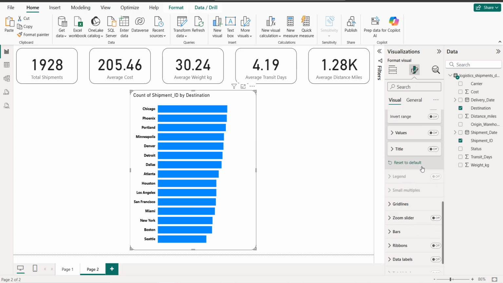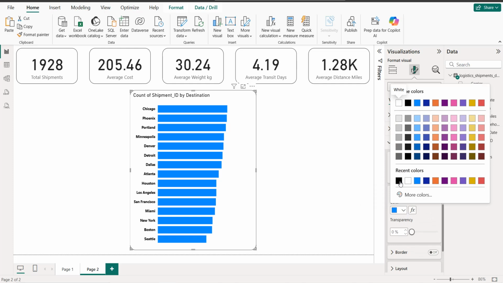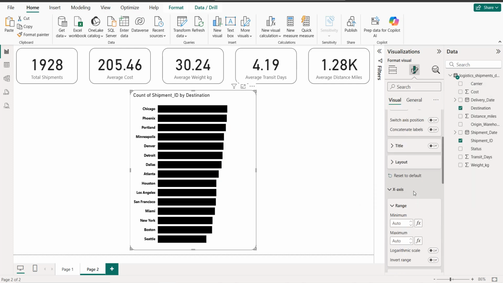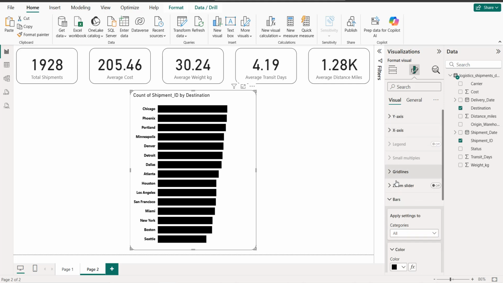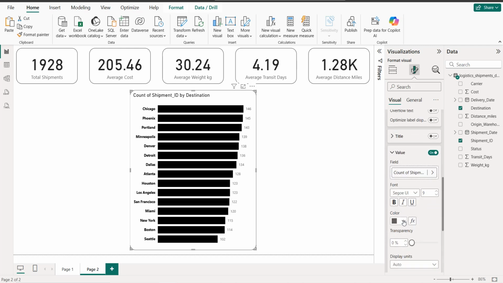Now we add the labels, so the bars will be black, and also we add the labels, same thing, they will be in black.